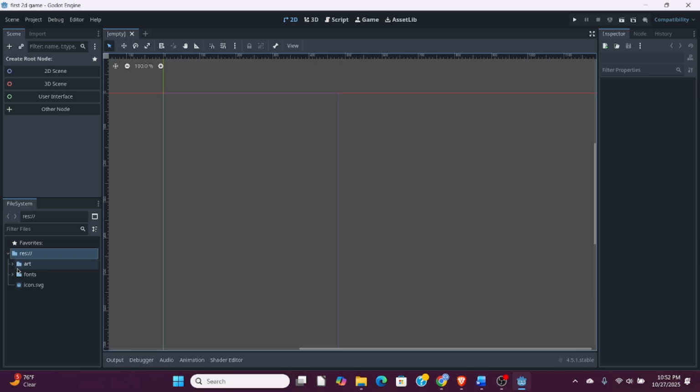If you don't see this, there's a chance you might have tried to drag the art and fonts folder from the zipped version of the folder instead of the one that you extracted. So go back and watch that part of the video if you don't see the art and fonts folder right here, okay?